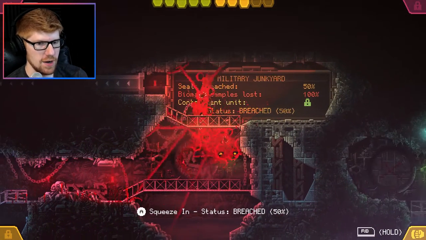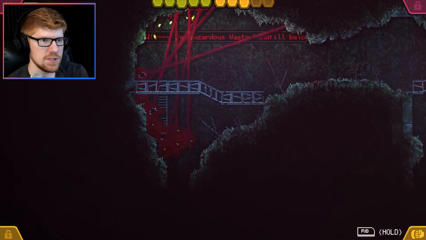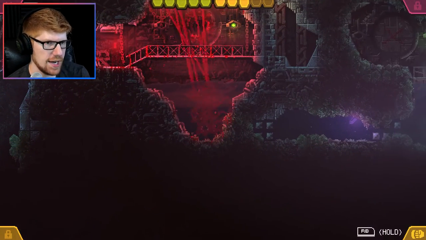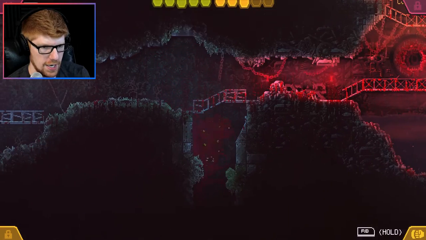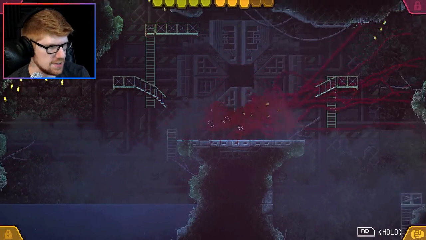Well, I think I know where I need to be then. First of all, break through here. Oh, this is where I was. Wait, where did it say? The military junkyard? Isn't that the hazardous waste landfill below the military junkyard? All right. Well, if this is the military junkyard, I gotta get below it. Oh, I see. I went through here, and I couldn't get through here again, but now I can. I'm assuming this is below. This is the hazardous landfill.